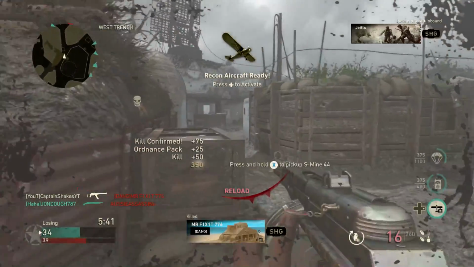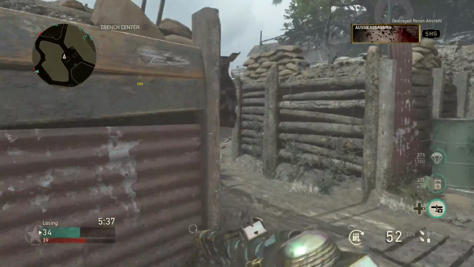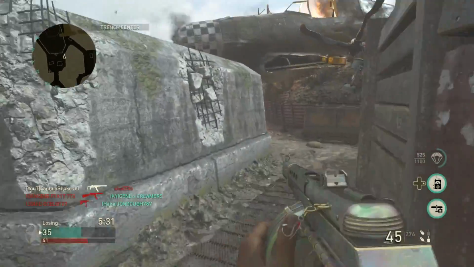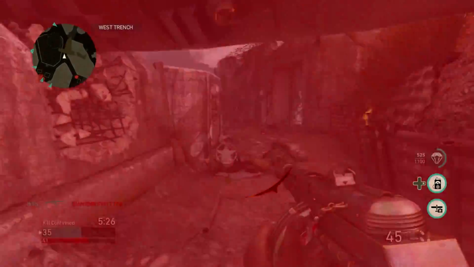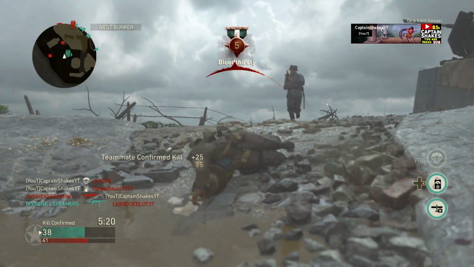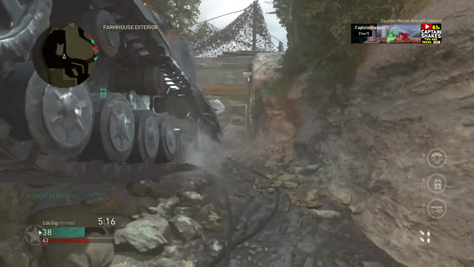And the fourth tip I have for you guys on how to get a 2 KD and maintain it is always run a score streak that will get you kills, and always run the counter recon and the UAV. Always run those 2 score streaks, the recon UAV and the counter recon. Basically, you guys know what a UAV is. You can see the enemies if they're not using Mountaineer or Flanker. And the counter recon is basically just to get rid of any UAV that the enemy team has up.